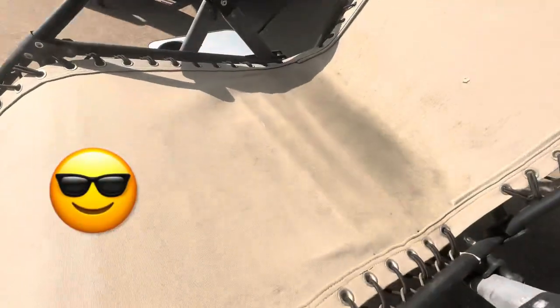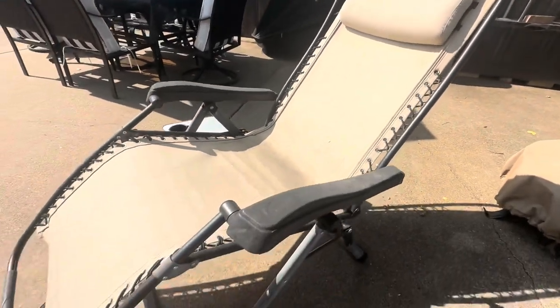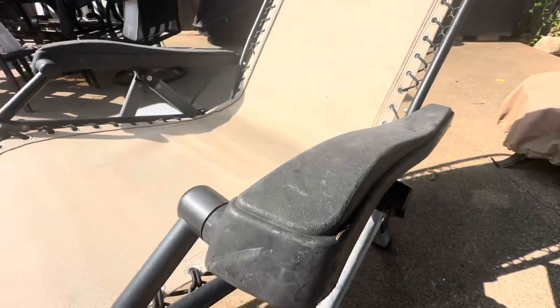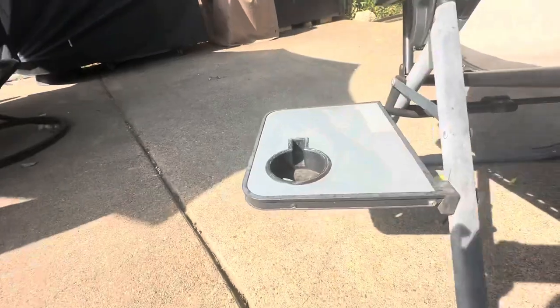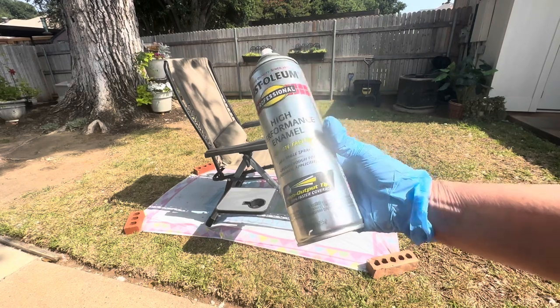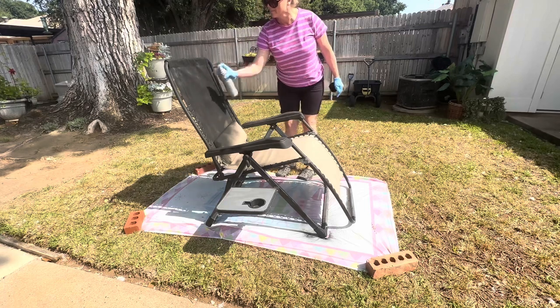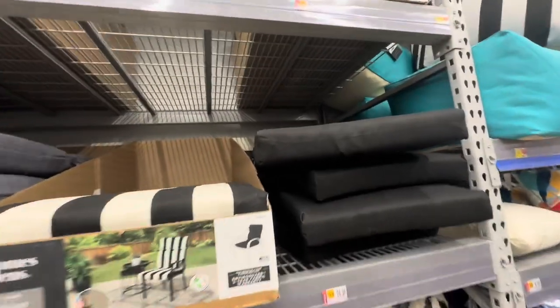Before I show you the deck before and after, I just want to let you know how I breathed new life into this really old recliner. Maybe you have a patio furniture piece like this one — I love it because it fits me so well, but it definitely looks out of place in my patio redo. I decided to try and breathe some new life into this recliner just by spray painting it with basic flat black spray paint. This project used about two and a half cans of flat spray paint, and looking back I wish I had used satin.